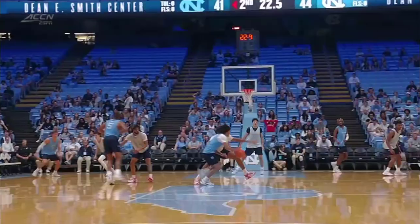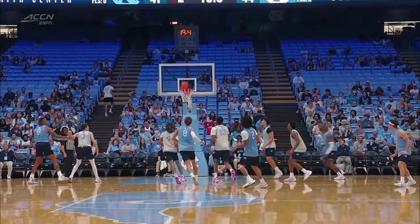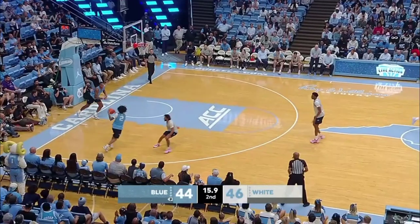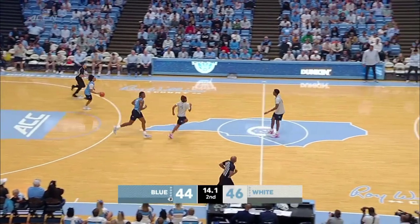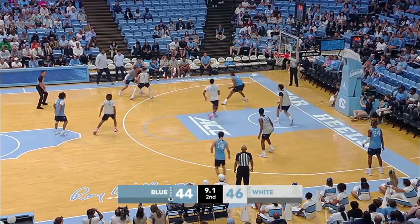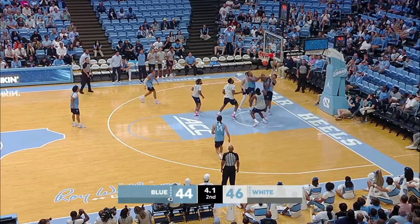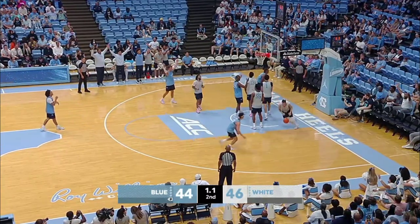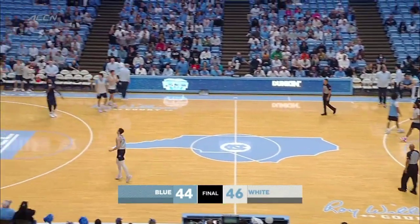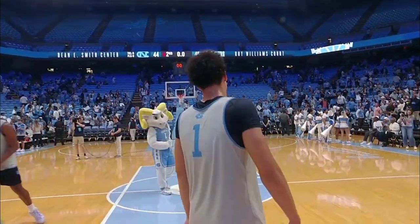Coach Lebo told us he's all for Elliot Cadeau — just that little bit of separation as Washington laid off and he pulled the trigger. That's a quick shot. Davis with a couple of clutch free throws, knocks them both down — two-point lead. Double-team Cadeau, so they give it off. Baycott down low, Washington recovers, Baycott tries twice. Withers blocked by Washington as well, and White is going to win it. So long and have a good night from the Dean Dome.